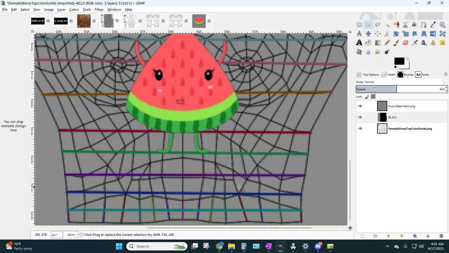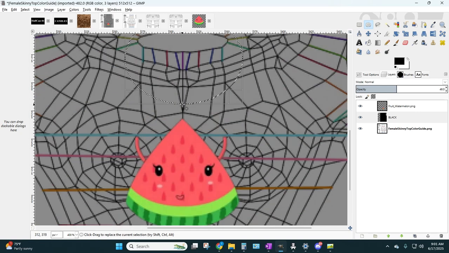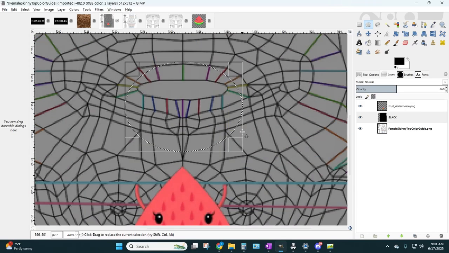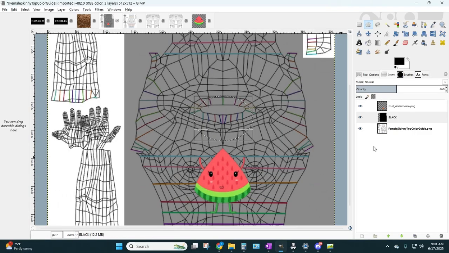I'm cutting it off at the purple right here, so I want the space between the bottom of the watermelon fruit and that purple line to equal the space between where my neckline is and the top of this fruit. So I think I'm going to keep it right there for the neckline. So I'm just going to hit delete on my keyboard now, and there's my neckline.